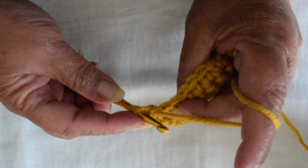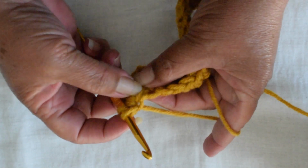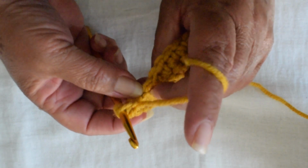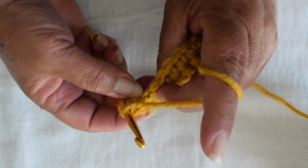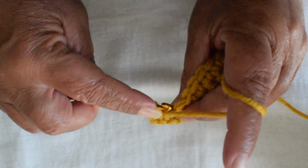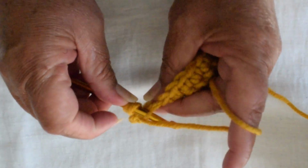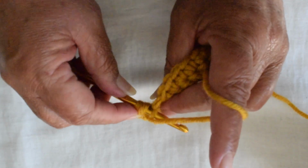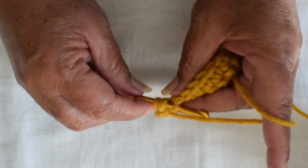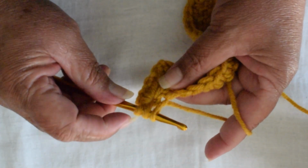For my third loop, I'm going to work in this stitch right here, the last leg of the star. But I'll turn it around so that I can see the back leg of the stitch that's holding it. And that's the stitch I want to work under, is that back leg stitch. That first one is going to be a little bit of a booger, so you're going to have to finesse your needle up underneath it. That's again a reason for loose yarn versus sloppy yarn. Yarn over and pull through. That gave me 3.